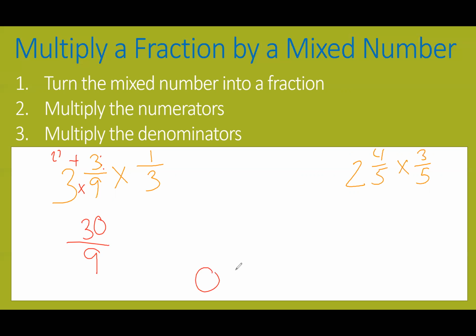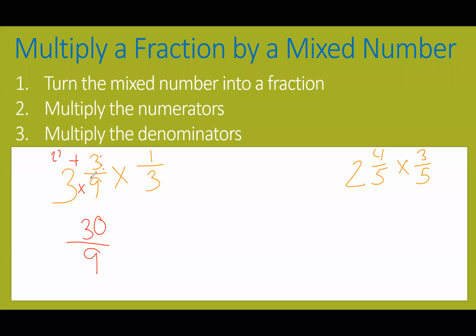Or if you thought of 3 pizzas, and if you have to cut each pizza into 9ths, this is going to be 9/9. This will be 9/9, and this will be 9/9. Altogether is going to be 27/9. But then we already had 3/9 over here on this little piece of a pizza. And you've got to put them all together, don't you? So that's why we do that simple algorithm, that simple step-by-step. It kind of makes things a little easier for us.